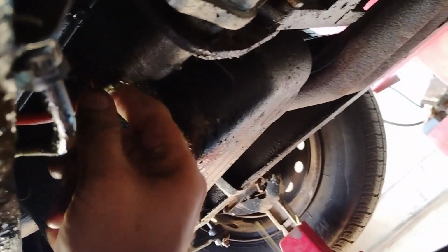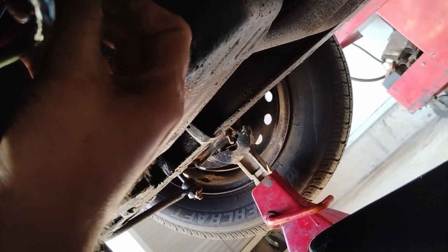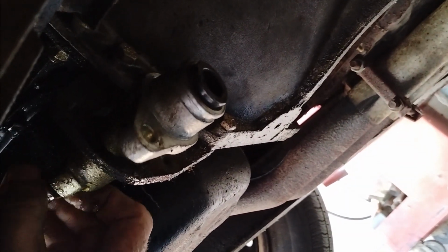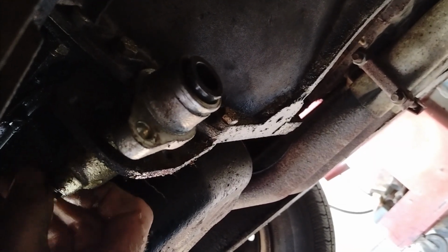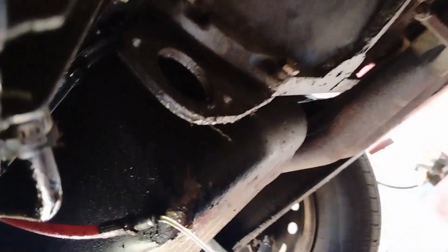The forums suggest the silicone fluid, which I think is probably a good bet. But I don't have any silicone fluid, so there's never time to do it right. There's always time to do it over. I have fresh, brand new brake fluid. That's what we're going to use. That's what it had in it. So we're going to put it in. I'm going to drain that out, and we'll get fresh fluid in.